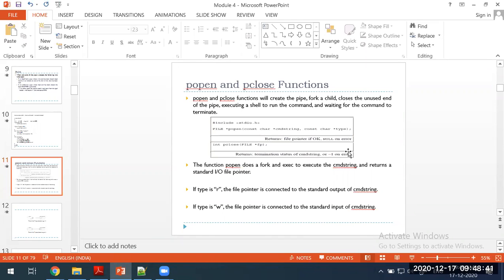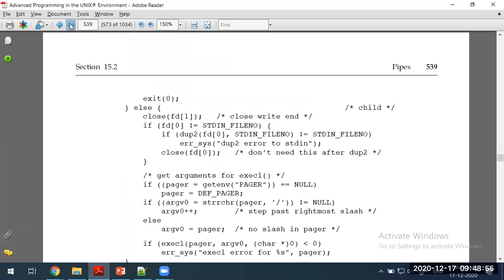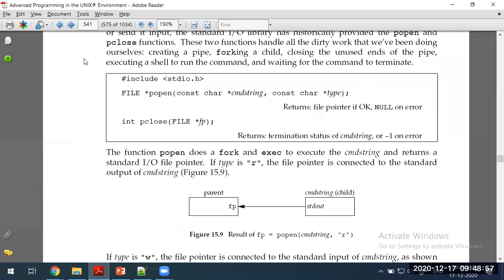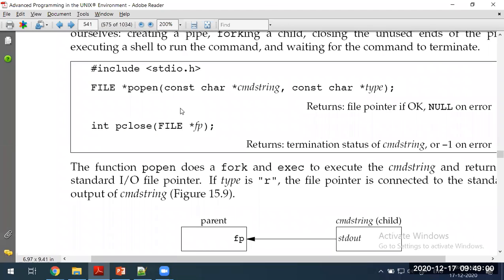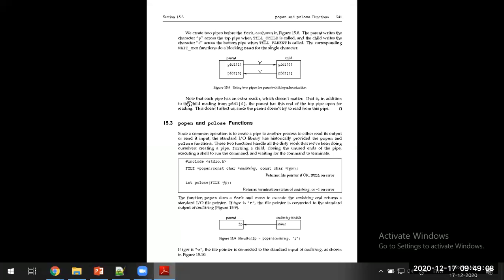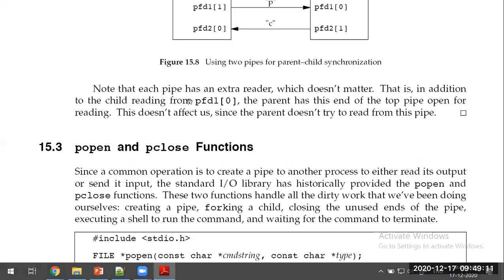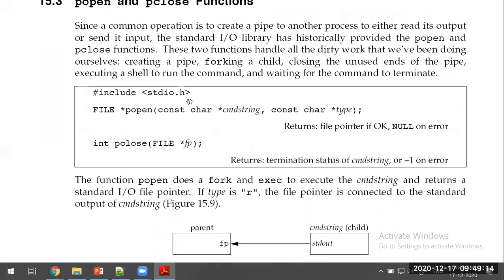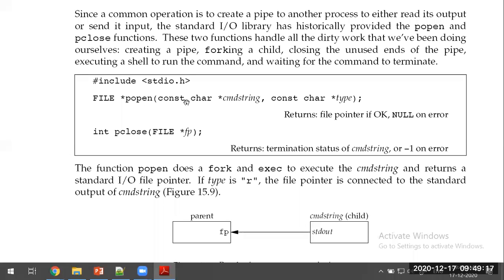What is the use of popen? I think it is visible, or else I'll show it in the textbook itself. This is the function, FILE *popen, and the arguments are the command string and the type.